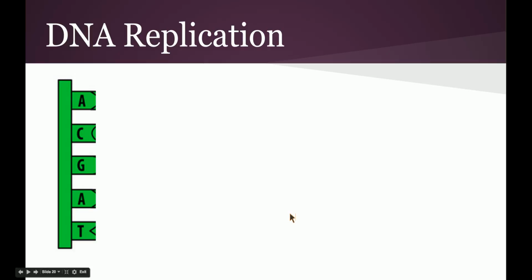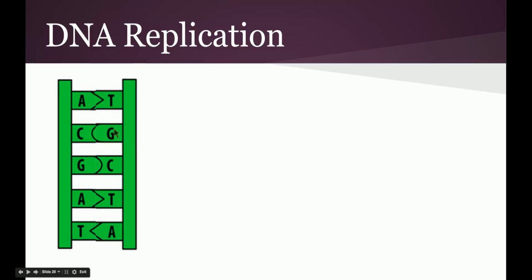So a little quick check-in for you guys. So we're going to go through DNA replication, but here is my strand that I'm starting with, my template strand. So I have adenine, cytosine, guanine, adenine, thymine. See if you can tell me what the complement is to this strand of DNA. Good, so hopefully you were able to get that is this sequence here. So remember, adenine and thymine always pair up, and cytosine and guanine always pair up.